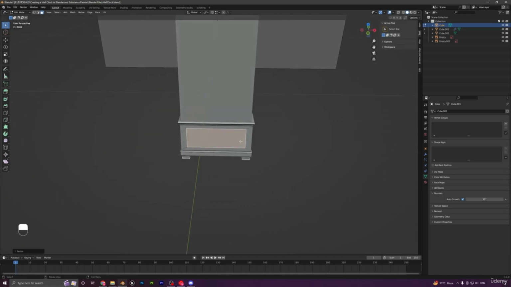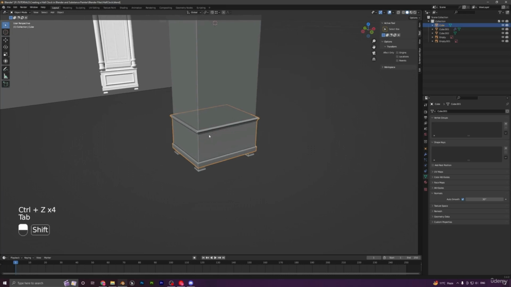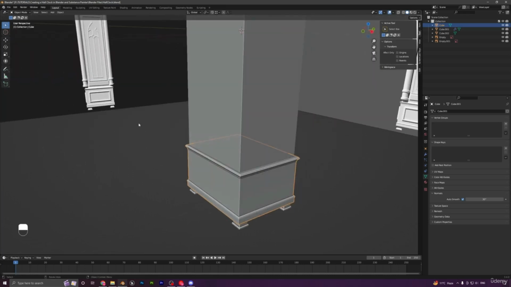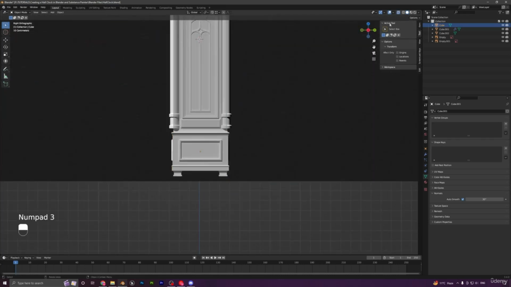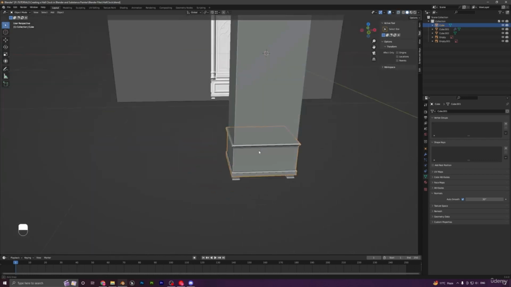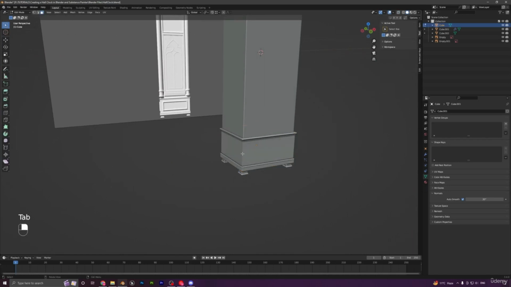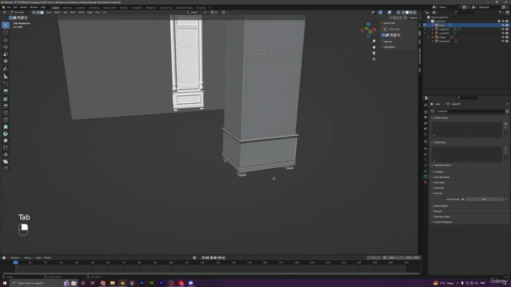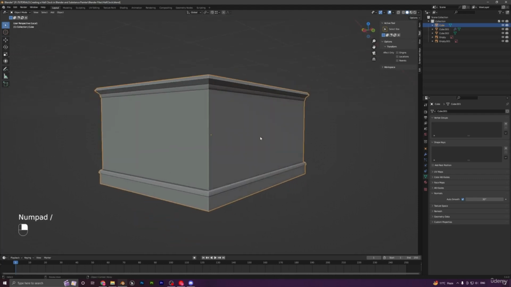One more thing that I want to do before I actually create this thing is that you will notice that if you press 3 and enable X-ray, this thing is also present over here. So on the front as well and on the sides. So instead of creating it two times over here and over here, we can simply again use a mirror modifier for this as well. So how are we going to do that?